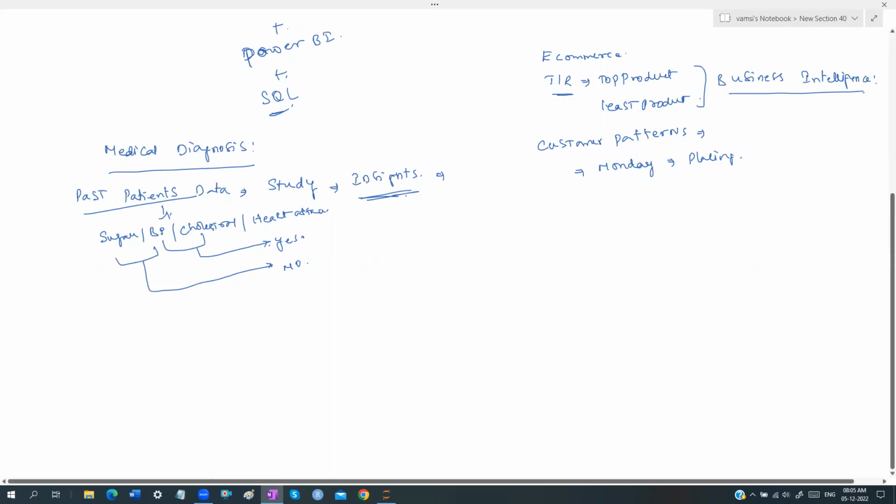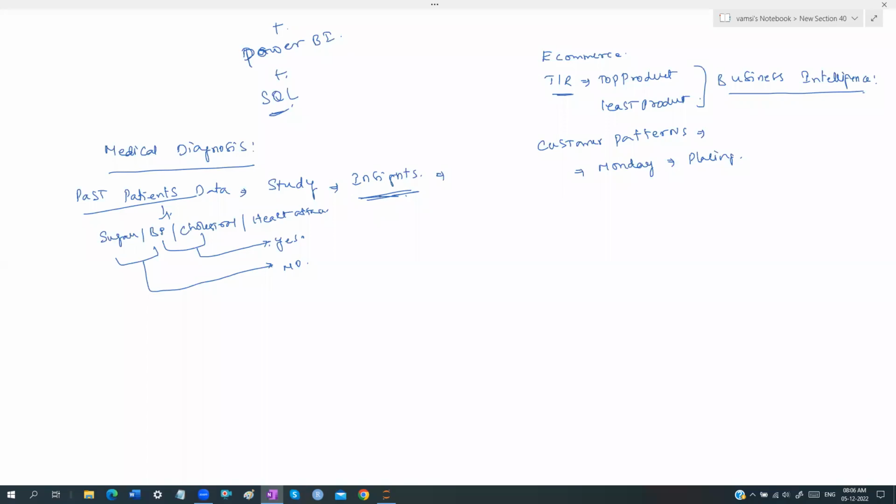So based on that, whenever a new patient comes, we can easily predict whether he could be affected. According to that, the doctors can recommend a proper diet, medication, and physical activities, saying that there is a chance of getting a heart attack in the coming future, so we have to take some medications and all these things. Due to that, it saves the life of a particular person. That is what we generally used to do.